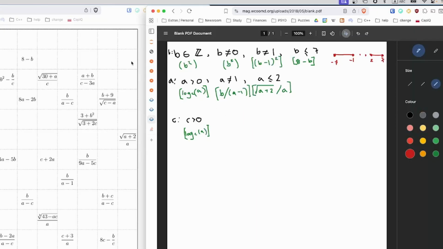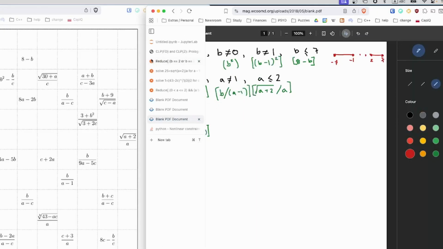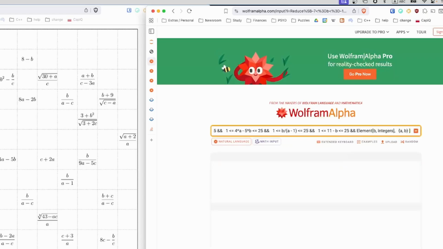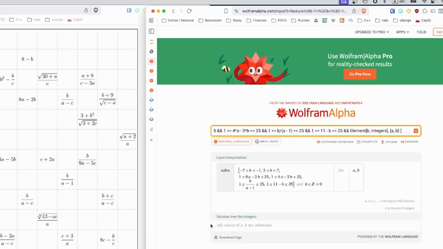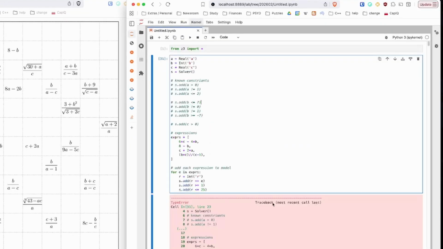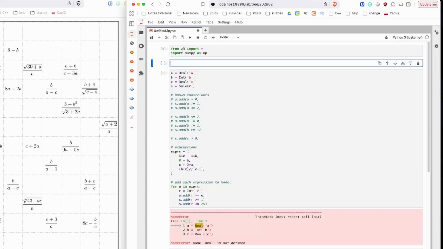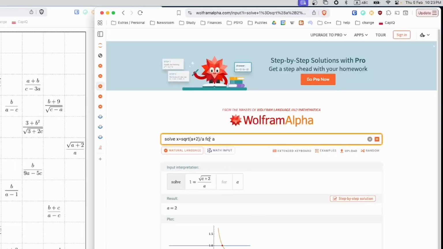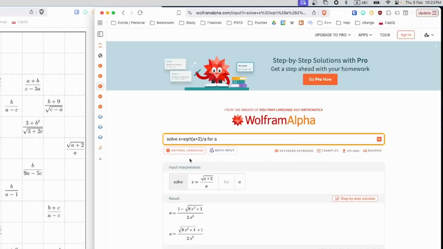So now I want to maybe try putting that into Wolfram Alpha now that I know what went wrong. Okay, so this says all values of a comma b are solutions, which I don't understand what that means. Okay, I've also been experimenting with Z3, but now I'm thinking maybe it's just better if I try to look through the possible values and find the value. So basically I want to get the possible values for a here. Solve that for a. Yep.